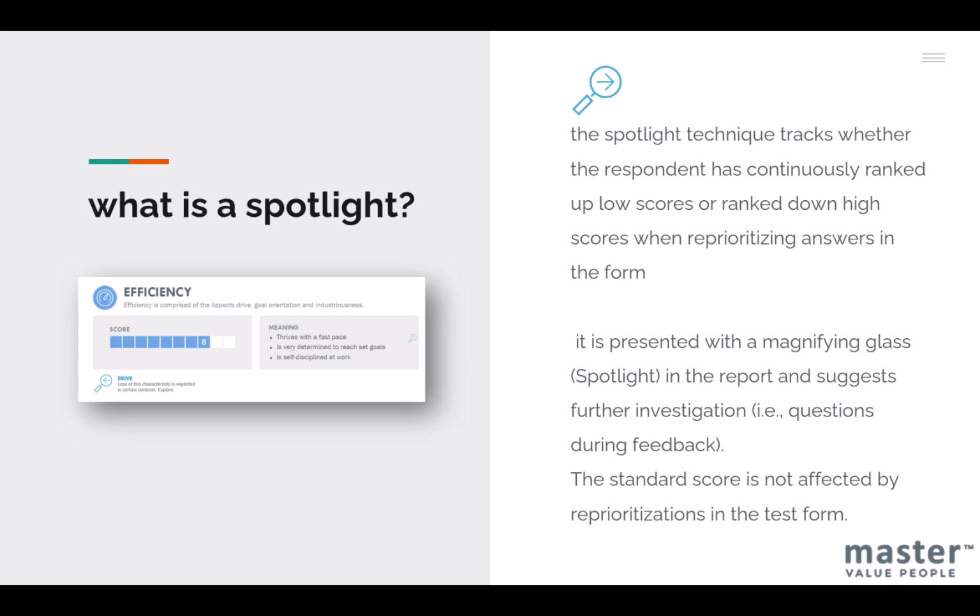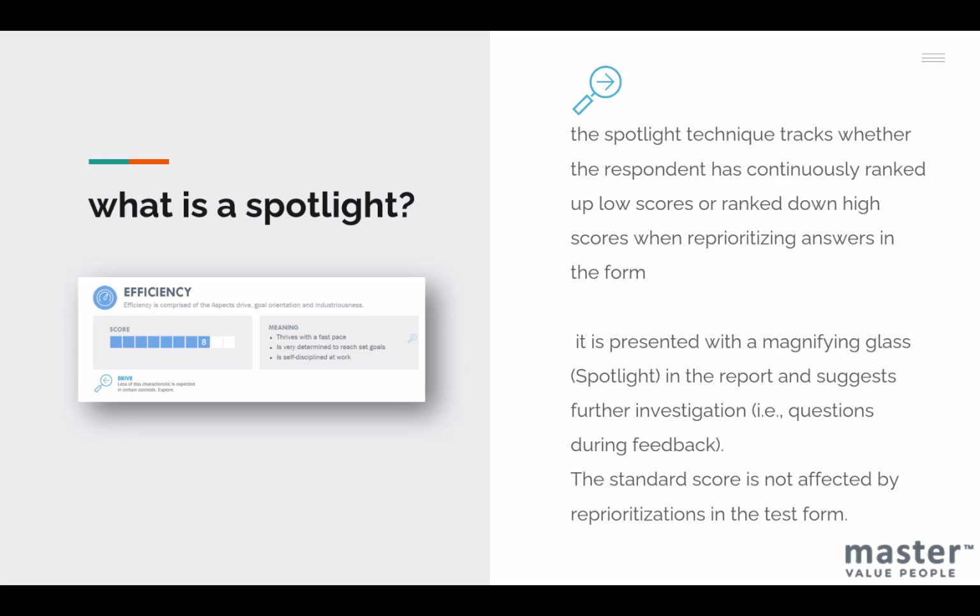If responses are assigned the same score, the test prompts the participant to reprioritize, requiring them to differentiate among the statements. Our system tracks how responses are adjusted per trait, as well as whether the adjustments show consistency. If someone consistently assigns a low initial score and then increases it, or assigns a high score initially and later lowers it, they receive a spotlight. This consistency must occur 4 or more times, making the spotlight marker fairly uncommon to obtain.